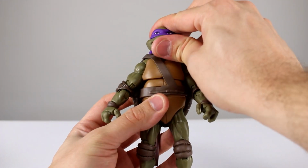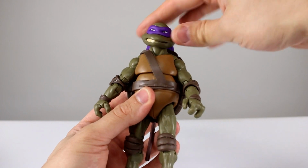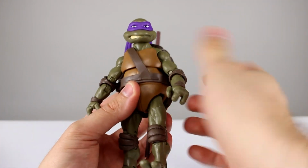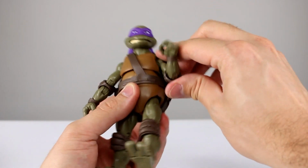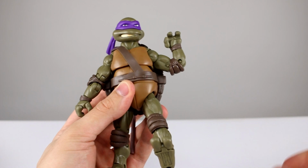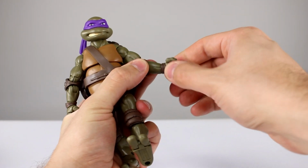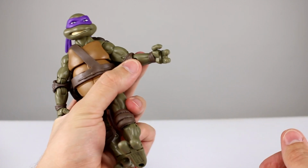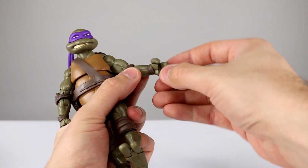In terms of articulation, the heads can look up and down because they're on a big ball peg. You can lean them from side to side, and you can rotate them around, so that's pretty cool. The shoulders have the full range of a true ball hinge. No problems at all there. You have your bicep swivel, double jointed elbow, works really well. You have a wrist swivel and a hinge hidden by those wrist wraps. It's kind of stiff, but it is in there. And then the thumb is on a hinge and a swivel, so that's cool.